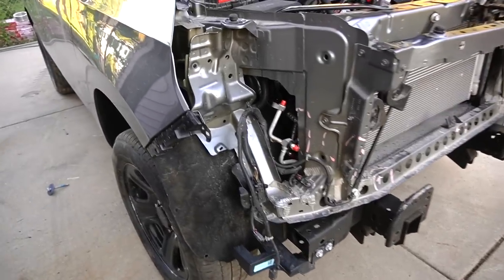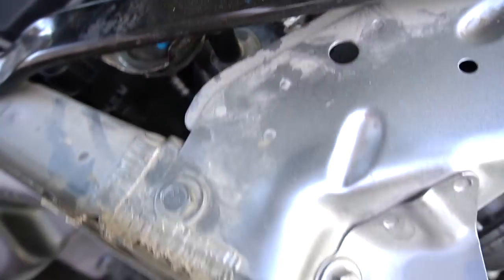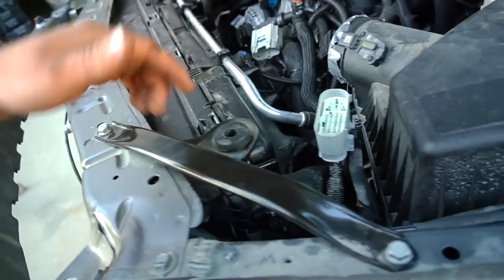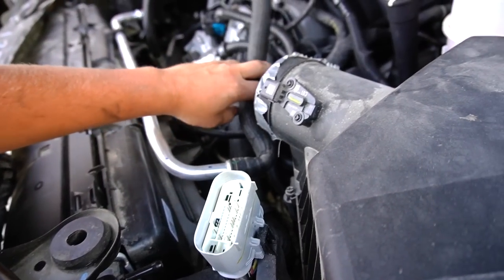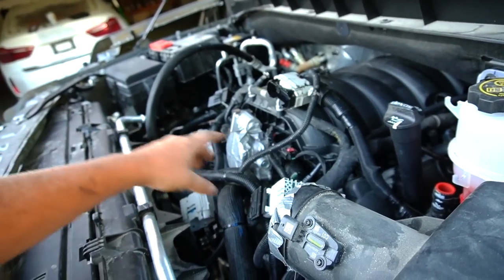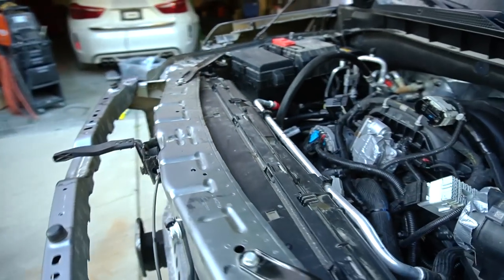Okay, now it's the fun part, trying to hook everything up. I already see the problem, but it's not a problem. Take this off and put everything in the right spot. What we have over here, this one goes under there. Wow, is this all the way from that side? Because this has to go into the fuse box over there. Yeah, still lots to hook up.